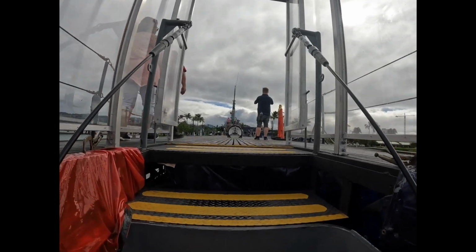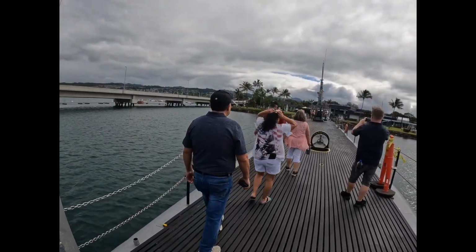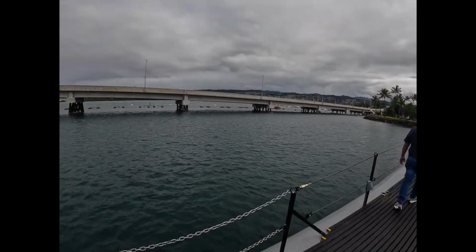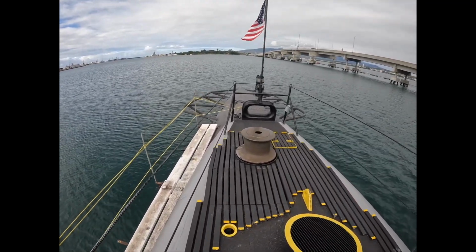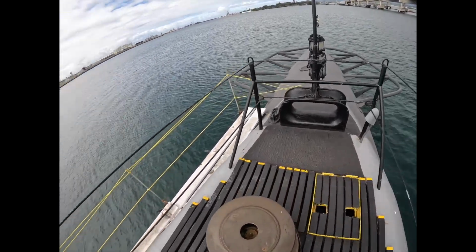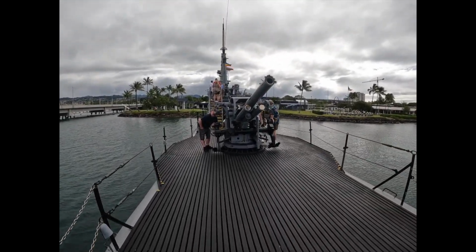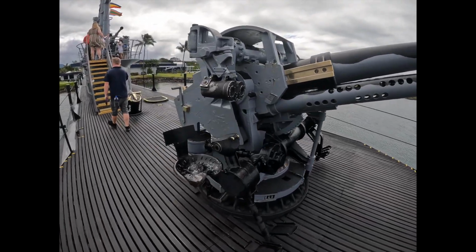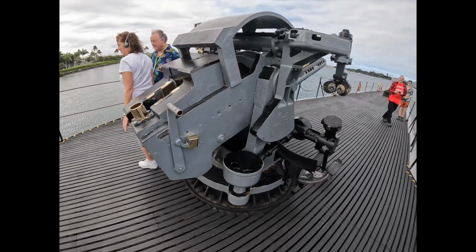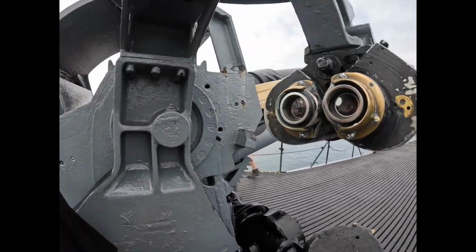And now we're going to be exiting out to see what's outside. So we entered from the front, now we're in the back, and this is the very edge. In the middle of the boat, you have these guns. So here's how you basically sit, like I am, and you have these things, so I don't know if we're going to see. Oh yeah, we can see a little bit.